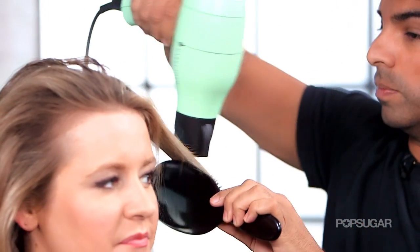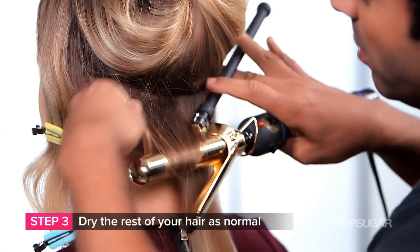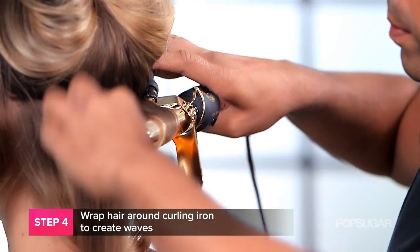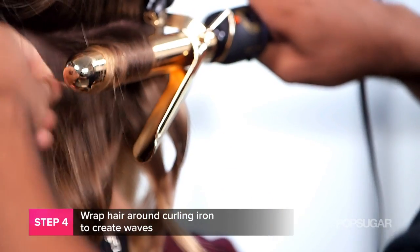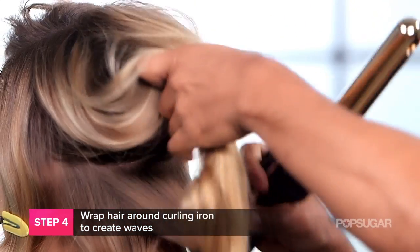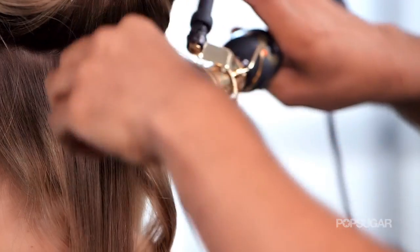Once you do that, put in your part where you'd like your hair to be parted. When you start to curl, take out a quarter section of the head, take out a small section, cut that in half, and just wrap the iron around it. Let it hold for about three seconds and drop it. Take the section right above that, mimic the exact same format, pull it all the way down, let it drop, and then comb it out. As you comb it, you're going to see this beautiful S formation happening.